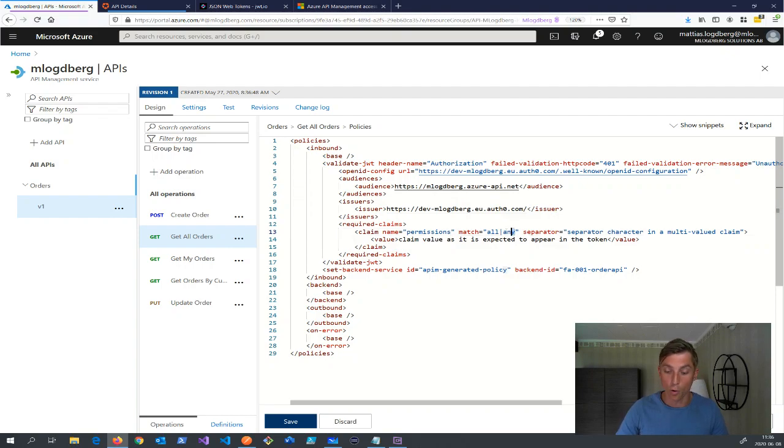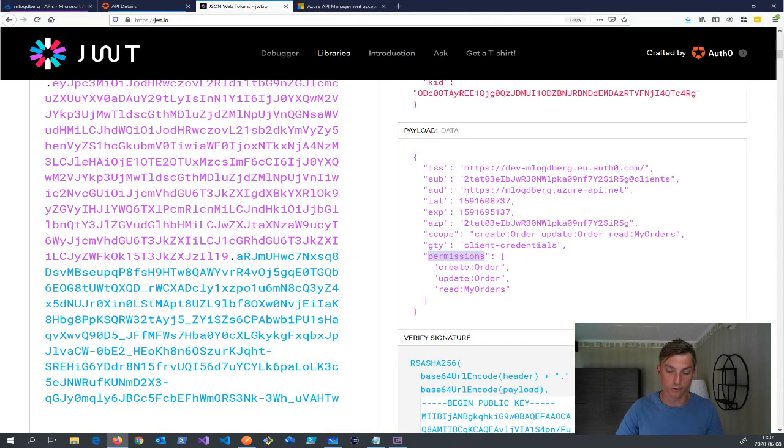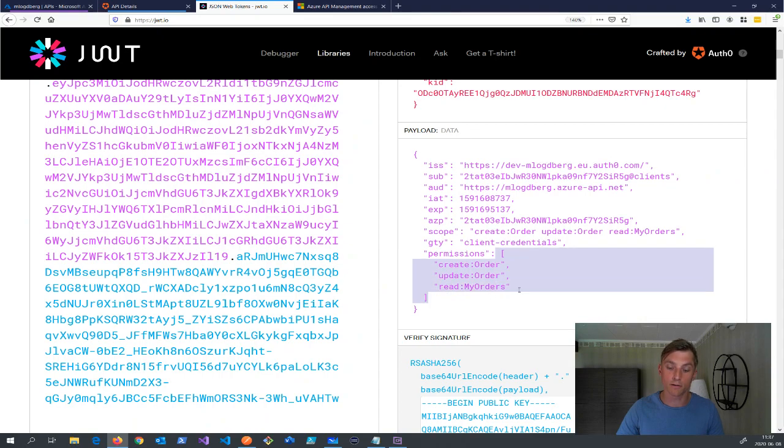I will just use all because I will enforce this. The separator is good if you're using scope. I won't need it for mine because, if you go back to the token, mine is a list already, which means I don't need to take care of that. But if you use scope, for instance, this is a string.